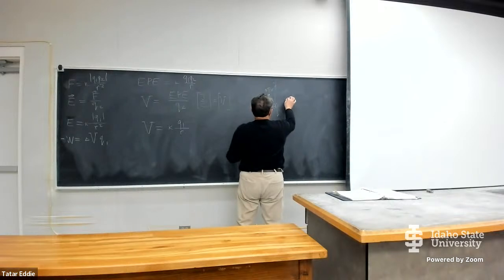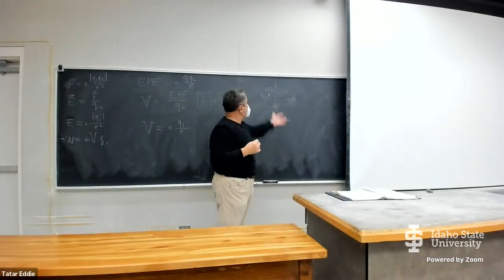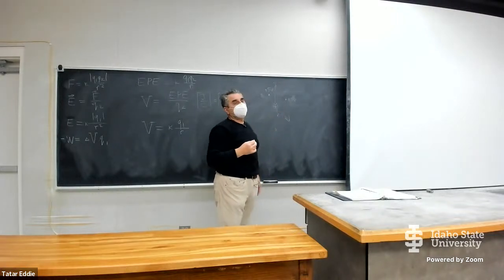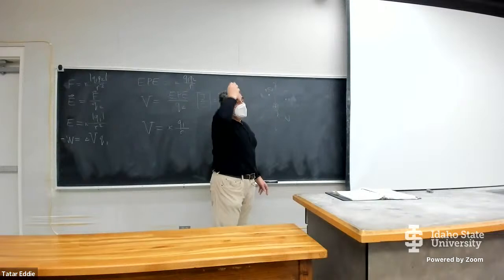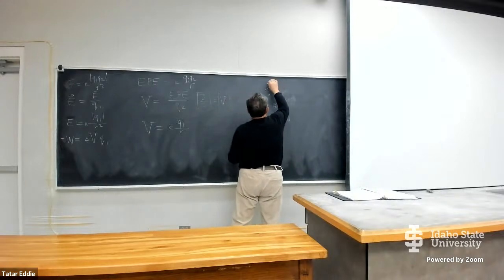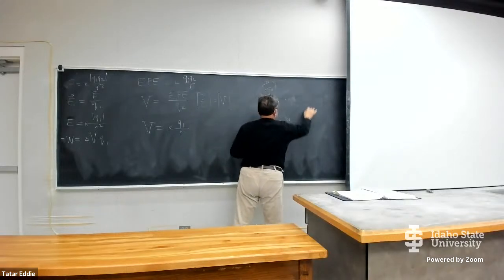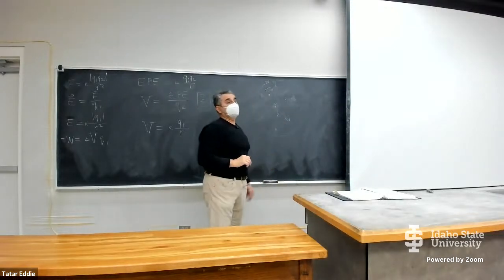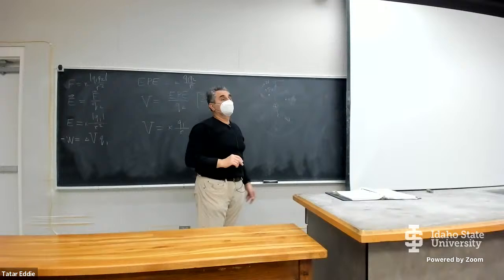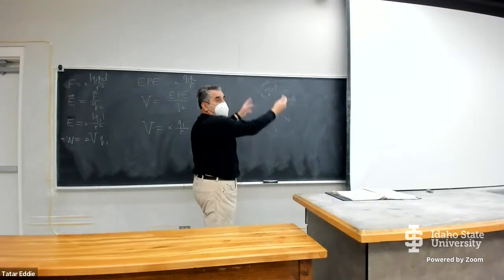And it is clear that for a single point-like charge, the equipotential surface of 5 volts is a spherical surface like this, with center at the source. After that, you can connect all points that have a voltage of plus 2 volts, like this one. All the points that have that voltage form another equipotential surface that we call plus 2, and so on. So you have a set of equipotential surfaces.